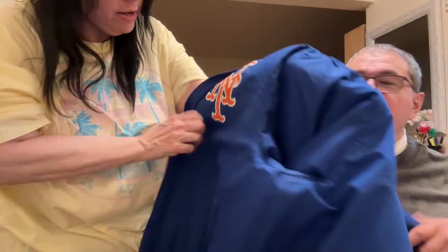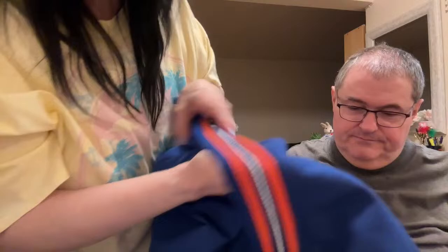And it's reversible, you said? This I don't remember. This is a vintage, and it's very heavy, very warm. Look, that's on the inside. Yeah, it's very heavy, but I like warm. The stripe. And that's all. That's a true vintage Met jacket. Funny that you should say that, because I always thought that thing is expensive as nobody's business.